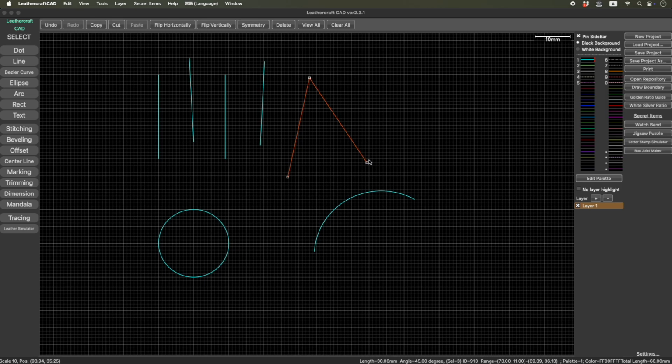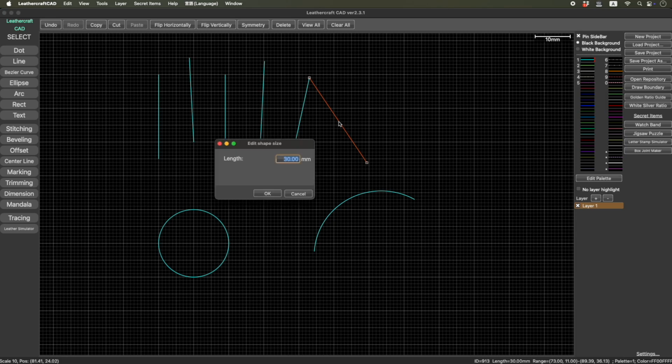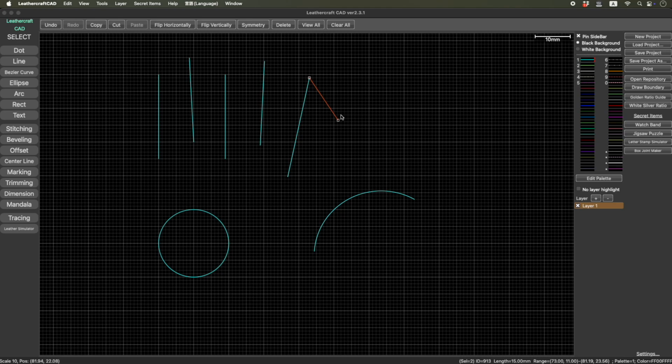You could delete one line and then go to the line and set the angle. You could do it this way, but this current way is much more convenient, much quicker. And you can continue editing like, okay, now this is 45 degrees, and let's change the length of this one from 30 to 15. Yeah, so this kind of operation gets really simple. So please remember, select and hit enter.